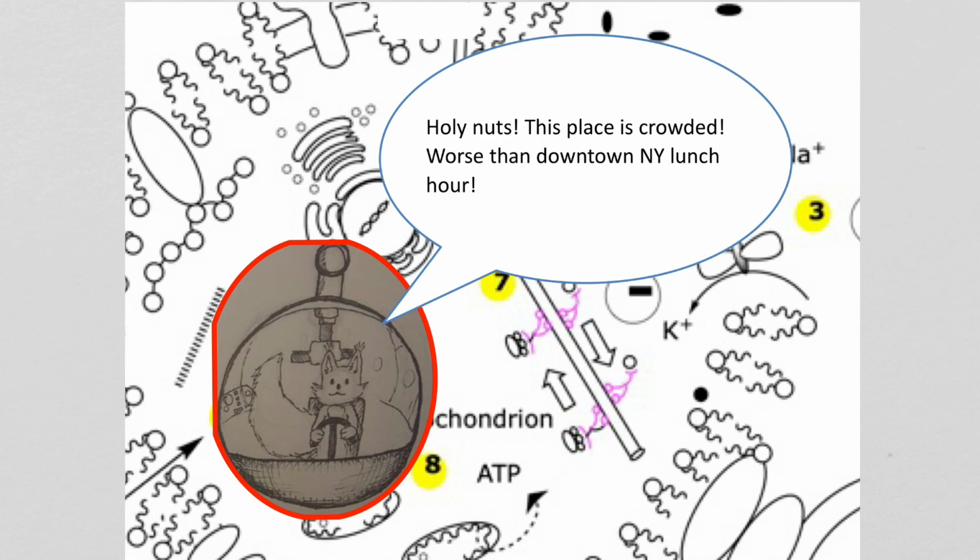Yes, it is a good experience, isn't it? Very, very crowded inside the cell. Look at all the chemicals and organelles moving around. That's incredible, isn't it? It's a good analogy. Worse than downtown New York, lunch hour. So inside the cell is a very, very crowded place. How does anything even happen?